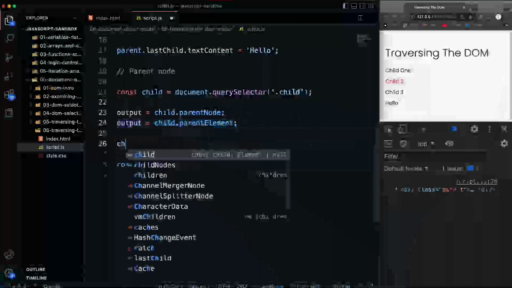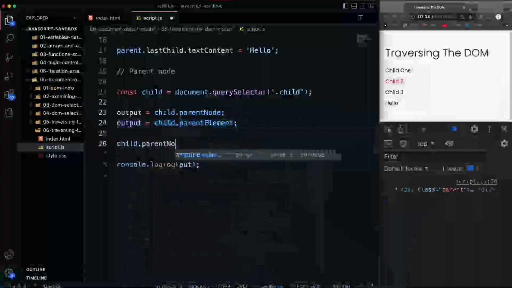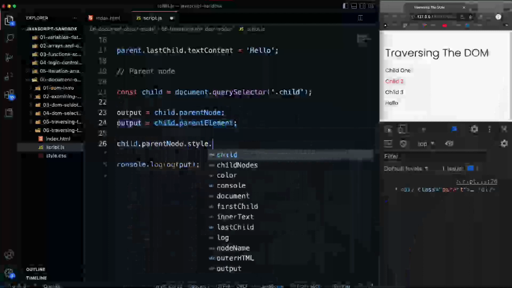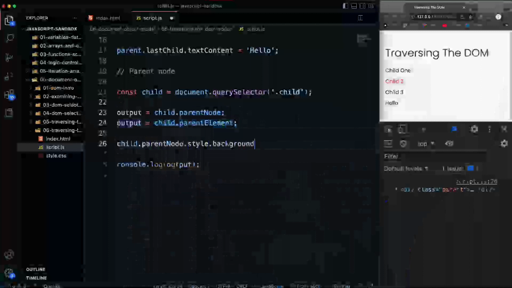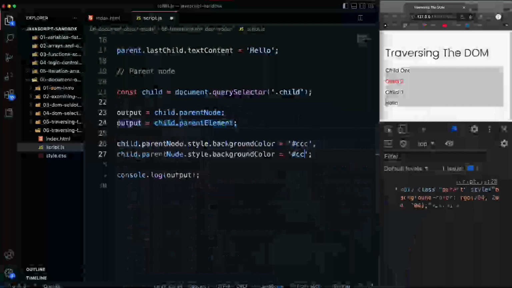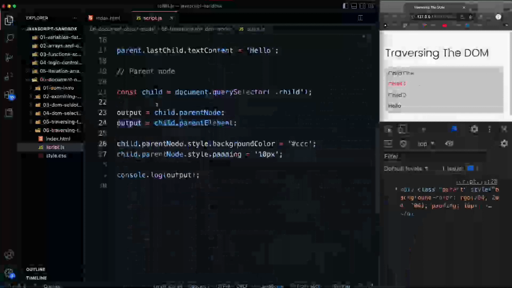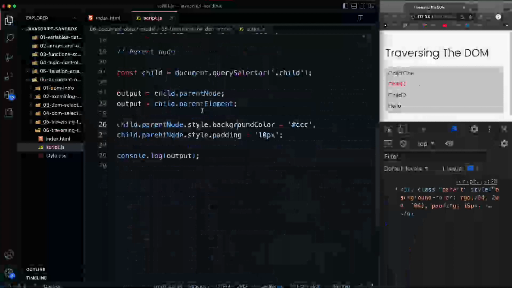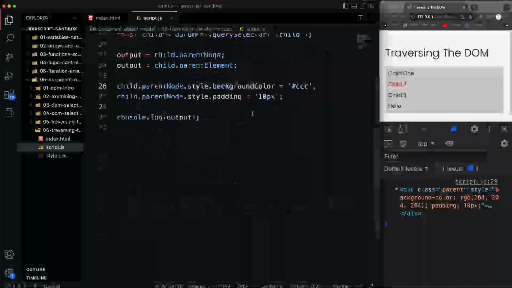And if I wanted to say child.parentNode.style.backgroundColor and set that to a hex value, actually, let's do something a little darker. Yeah, so we could do that. That's pretty much it as far as accessing the parent, because there's only one parent node, right? When it comes to children, you have multiple children nodes.